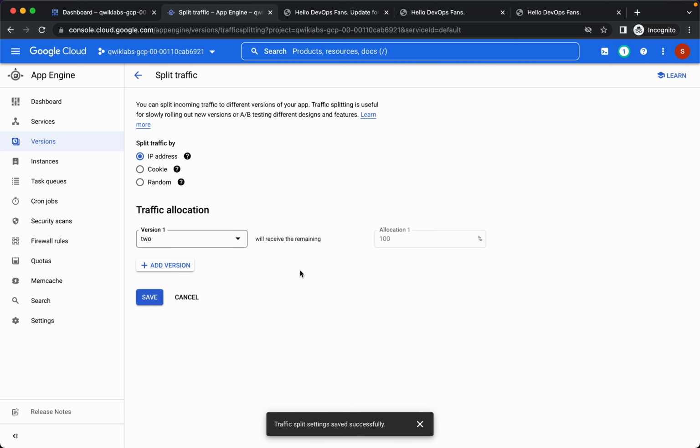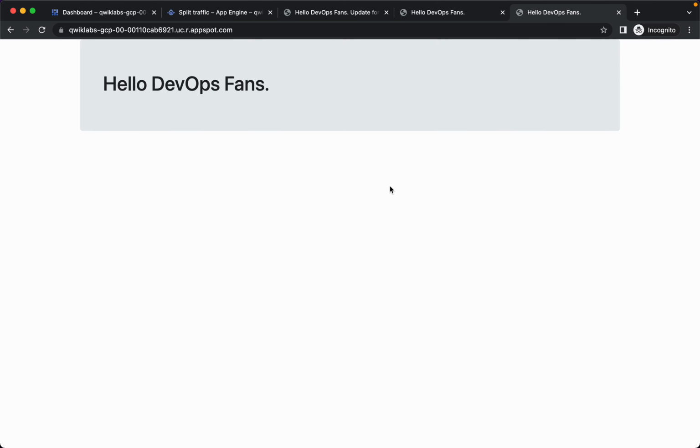Let's wait for the changes to get applied. So the changes are live as well. So let's visit the first URL and check whether version 2 of our application is live or not. So I'll refresh, and there you go. We see the second version of application becoming live.